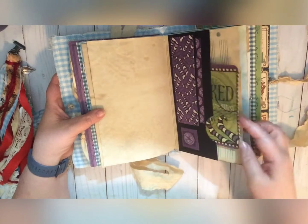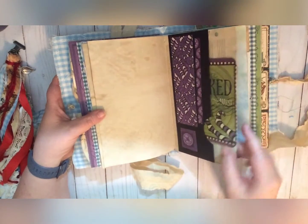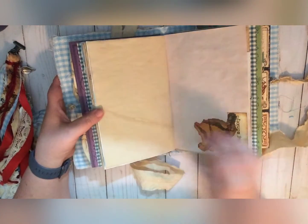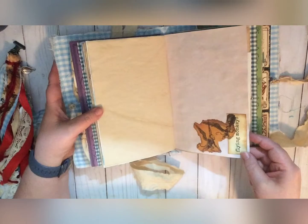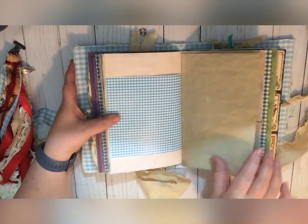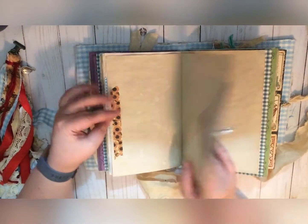This nice big tuck spot has a big journaling card on the other side of the marbled paper. Another little collage there with the flying monkeys. Some more of that adorable sunflower washi.